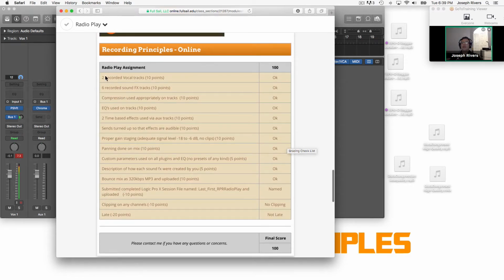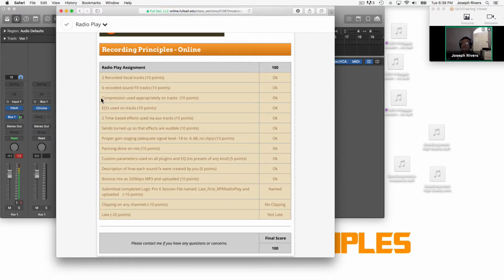You'll notice we're checking to make sure of 2 recorded vocals, okay? 6 recorded sound effects tracks. So in other words, you have to have 6 different sound effects that we see that you have gone out and recorded 6 different sounds. I don't want to see 6 tracks of the exact same sound, for instance. I've seen some people turn that in. You want to use 6 tracks that are all kind of different sounds. And it's pretty simple to do. Honestly, some people go 15 tracks sometimes of different sounds. It all depends on how much realism you want in your spot and so forth.